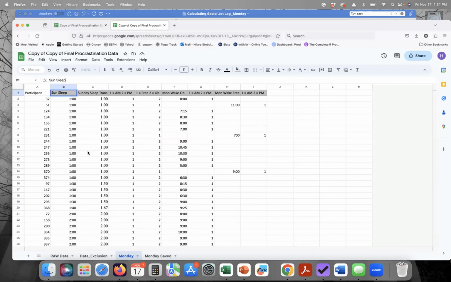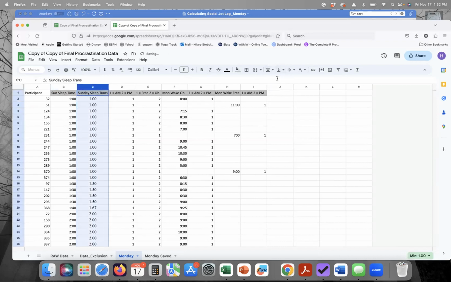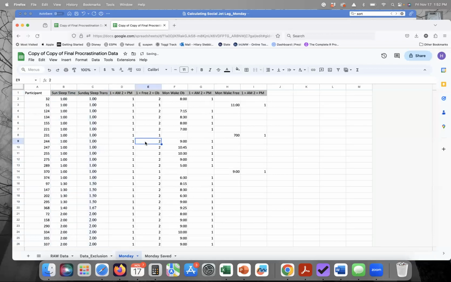Okay, so when we met on Thursday, I had suggested that we delete column B because I'm like, oh, we don't need it, but let's keep it. I think there is value to be able to check back quickly to look at the time part as opposed to being like, what was 1.67 before? So I'm going to keep that column, and I'm just going to call this Sunday sleep time versus Sunday sleep trans. And if you're super anal like me, you will center it. Oh, but now the other one's not centered. I always like my data centered.